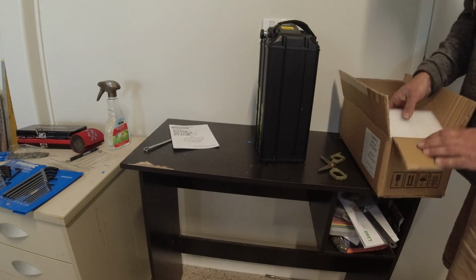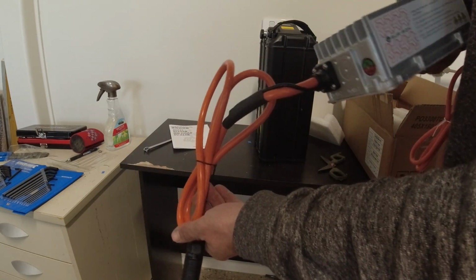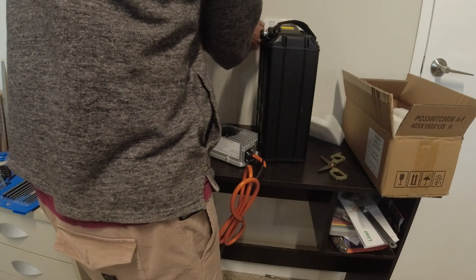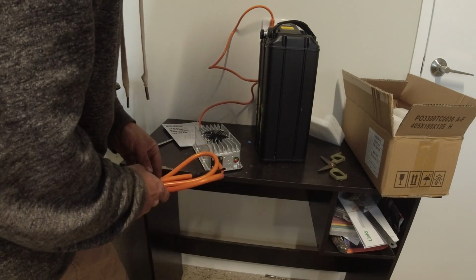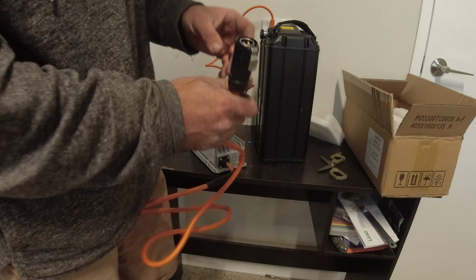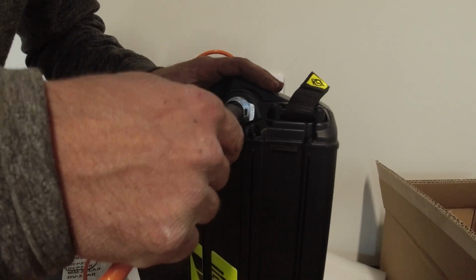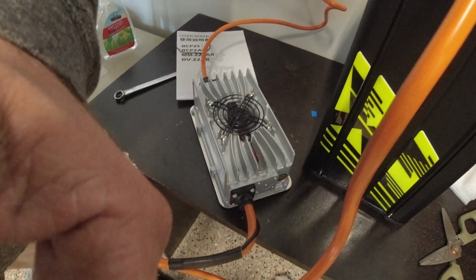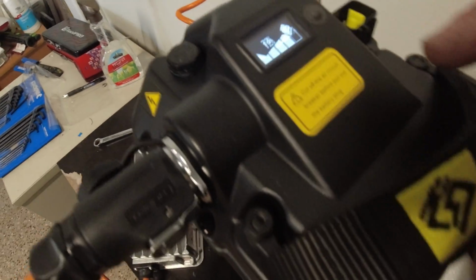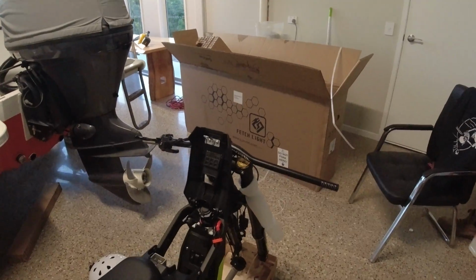Fast charger. Got the Aussie plug. That's thick. That is a thick boy. Looks like it just has one mode. This big ass plug plugs right into here. And that's charging. 72%. Nice, came pretty charged. Let's get the rest of these bars on.